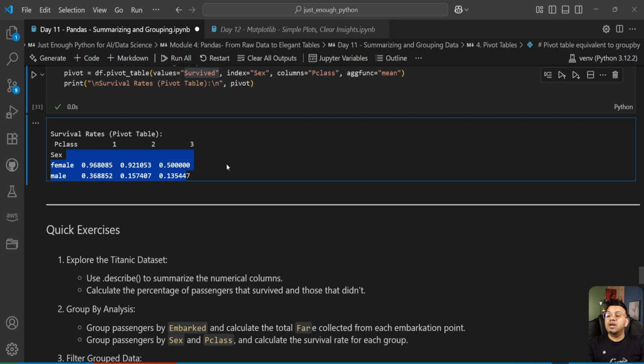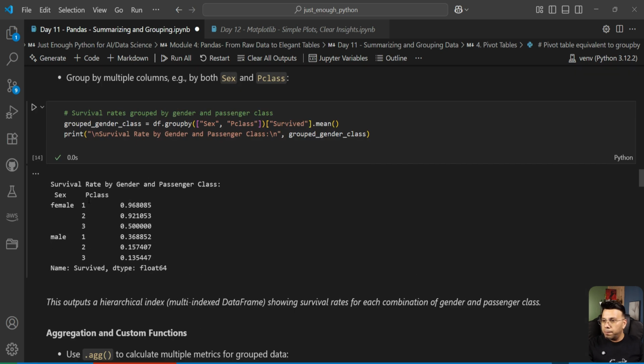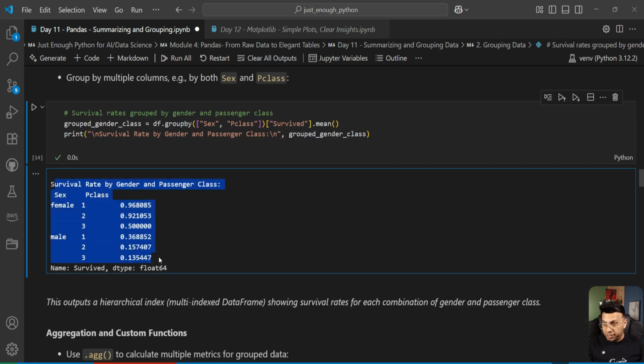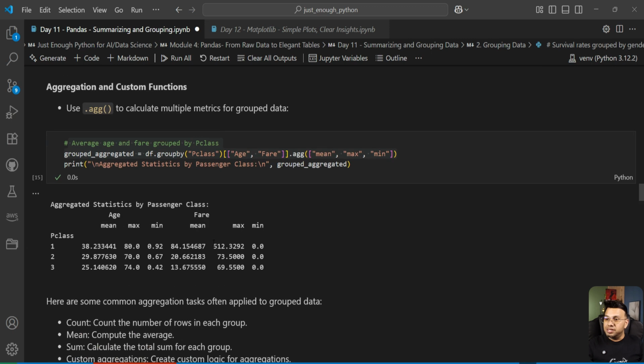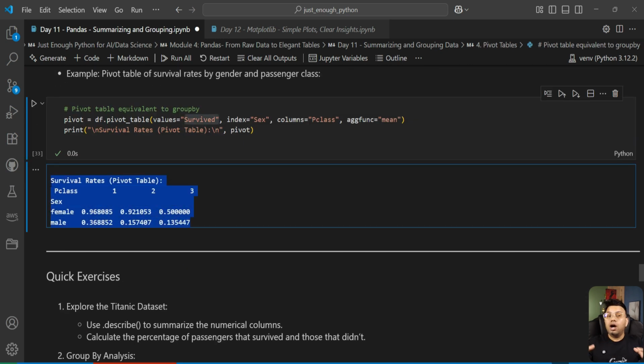If you remember, we did this before. We did find the survival rate by each passenger class and by gender. If we go up somewhere here, let's see. Yeah, here. This is exactly what we have here as well. We are saying for gender female and for passenger class 1, this is the survival rate. And we also look at passenger class 2, passenger class 3, and then we do the same for male. This is exactly what we are seeing here as well. But the structure of the data, how you look at it, is different. And very often there will be a scenario where this view will make more sense than the previous view. This is an example of using pivot tables.